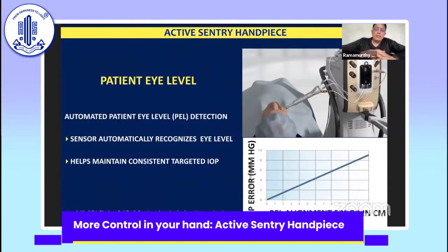And as far as the patient eye level itself is concerned, that was alluded to in the earlier talk. It's important for us to understand that when you are talking about the patient eye level, we assume that the eye level of the patient is often at the same level of the cassette that's incorporated in the emulsification system. But the default setting is about -5, which means about 5 centimeters or 2 inches less. And each inch of variation essentially introduces a variation of about 2 millimeters of mercury as far as the intraocular pressure is concerned. So if you have a 5 centimeter variation, it's about 4 millimeters difference in the intraocular pressure.